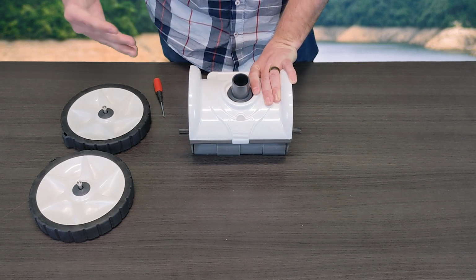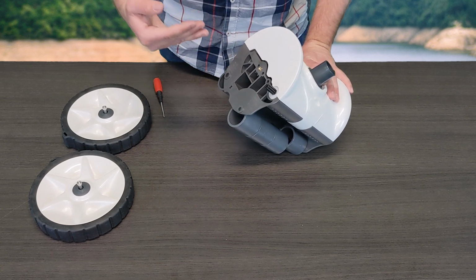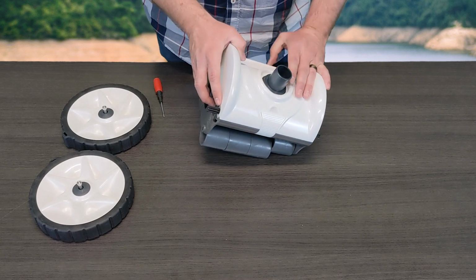So again, today we showed you guys how to replace the front and the rear roller bars on Pentair's Creepy Crawly Warrior suction side pool cleaner.